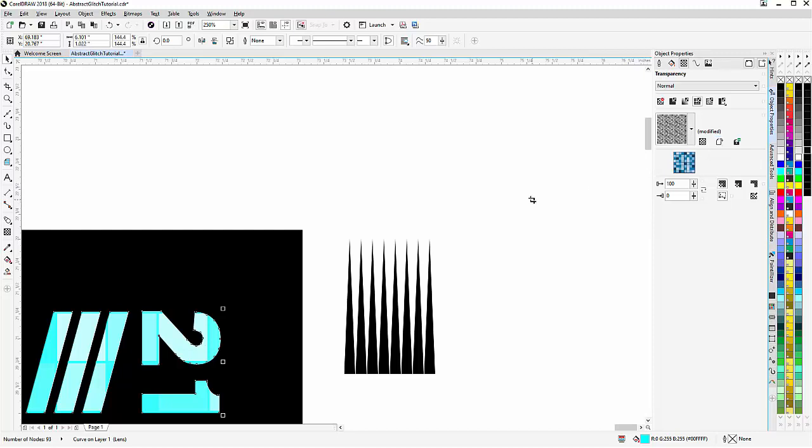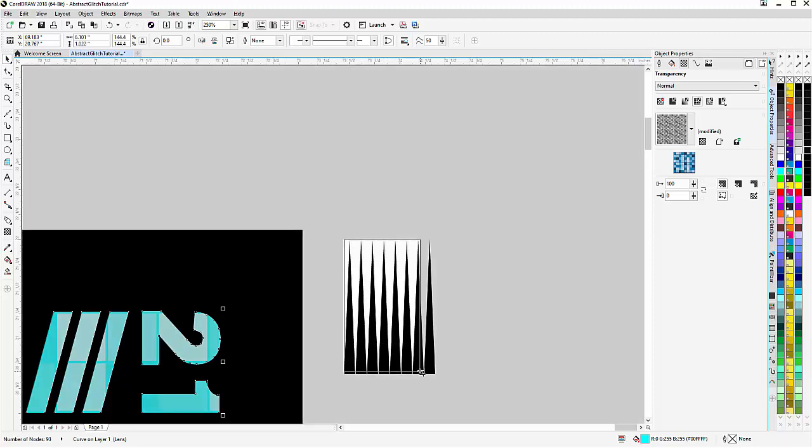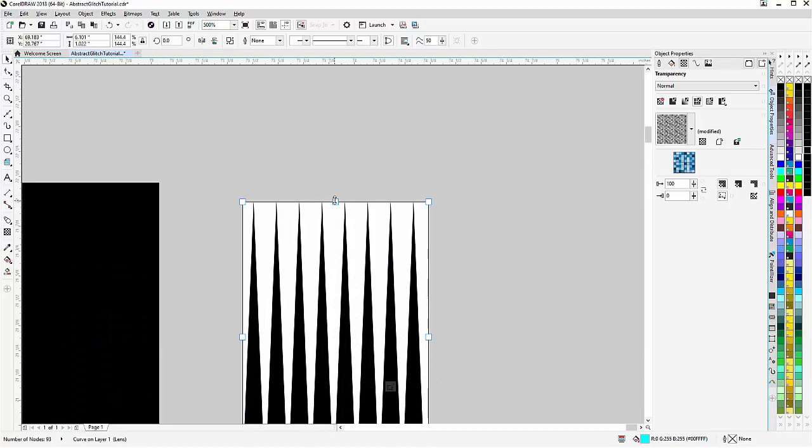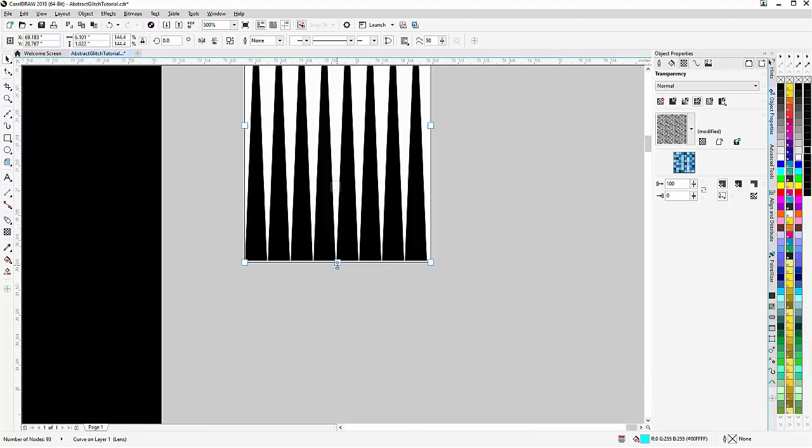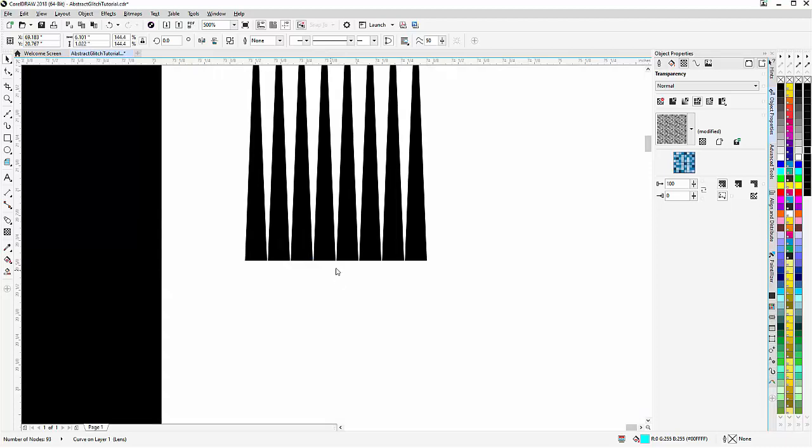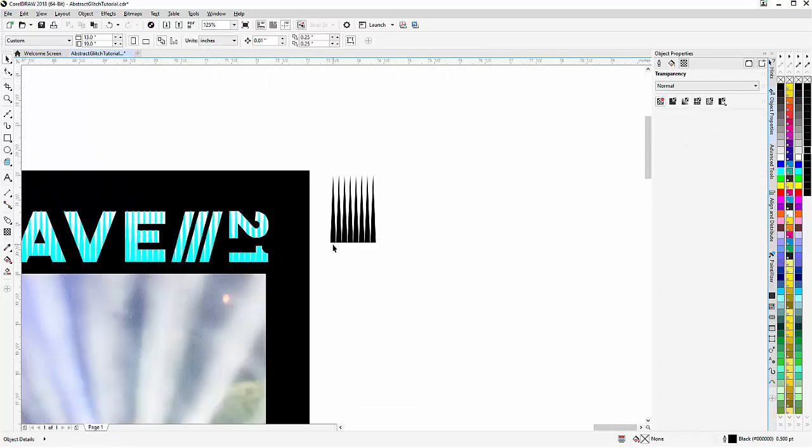That's going to give me like a crop tool that I can use in the document. I'll just left click, hold down, and go around these vector spikes or triangles, and make sure that I have this where I want. Now I want to be up into the black just a touch. And I want to be right on the edge, right there, and right there. That'll make that seamless, even though it's a very simple file. Now I'll click on Accept. I'll zoom out and we can see the effect.